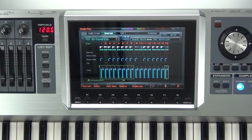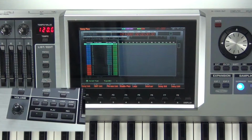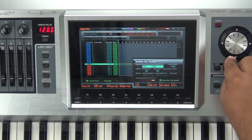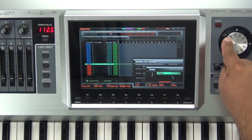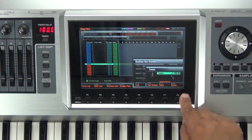Now that we've chosen the sound, let's go back into the song, and I'm going to press the record button. Now here's essentially what I'm going to do. I'm going to record one measure of metronome, but it's going to actually be from the Fantom G. So check this out. Go ahead and record, and just so you guys can hear easier, I'll lower the tempo to 100.